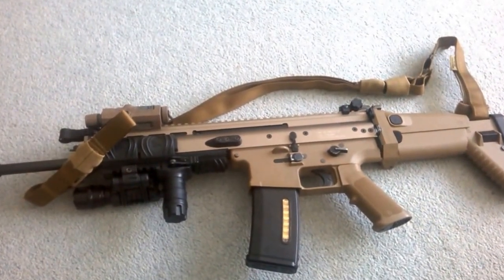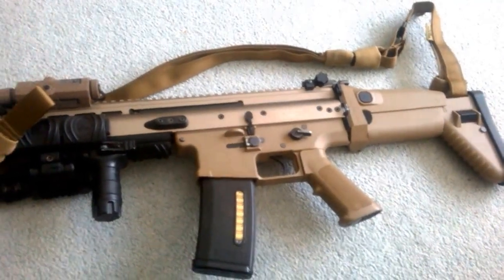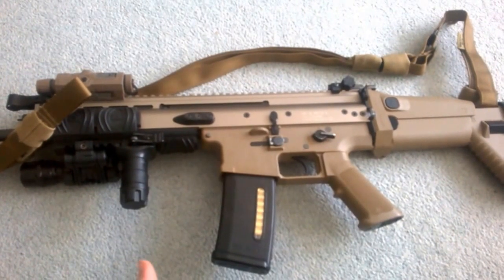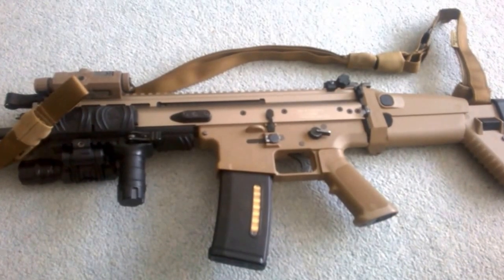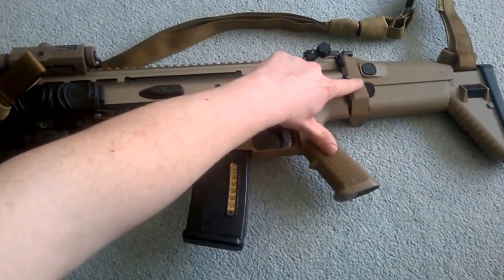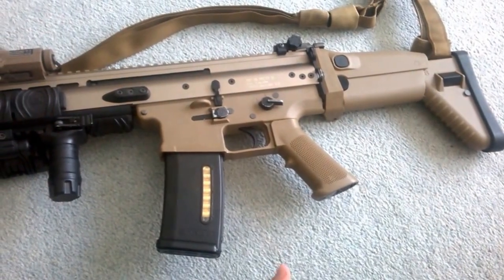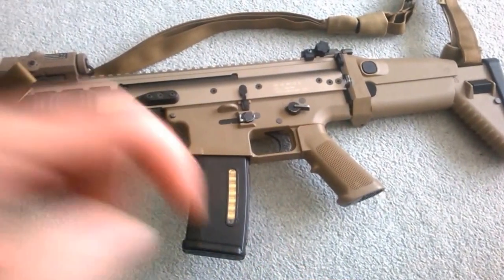This is just a real quick video showing you how to change the stock button on a SCAR. With the upcoming release of the WE Gas Blowback SCAR H, which quite a few people are quite hyped for, if you're quite active, quite aggressive as a player, running around and you fall off things, don't do that, it hurts. There's a chance you will break that stock catch. There's a little ridge in there which holds the stock in position, and that'll snap fairly readily depending on what you do. So this is just a quick video of how to remove it.